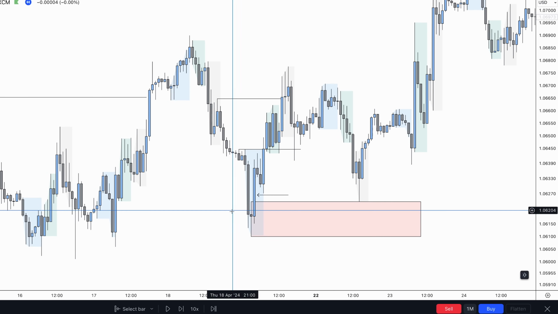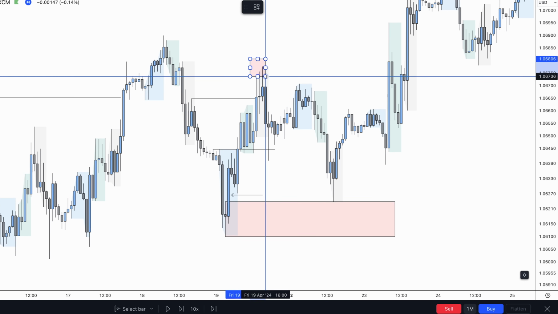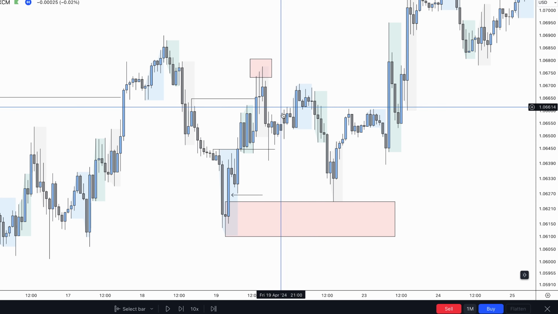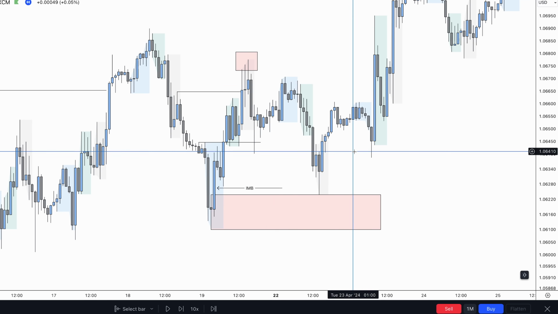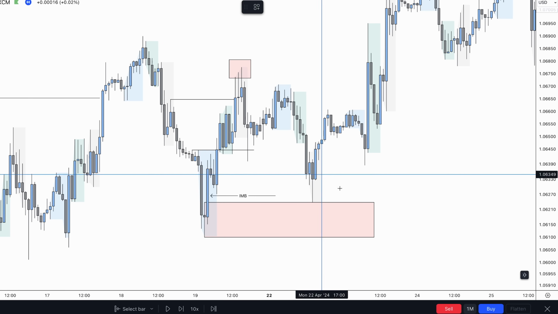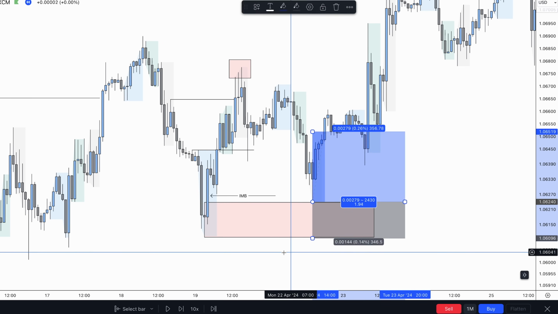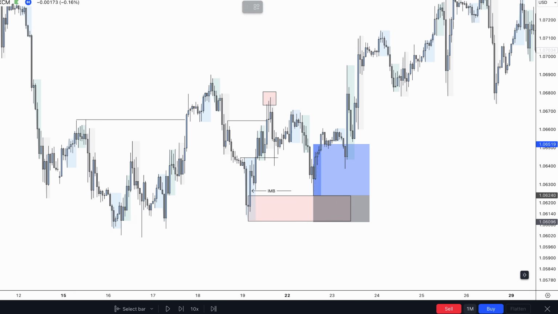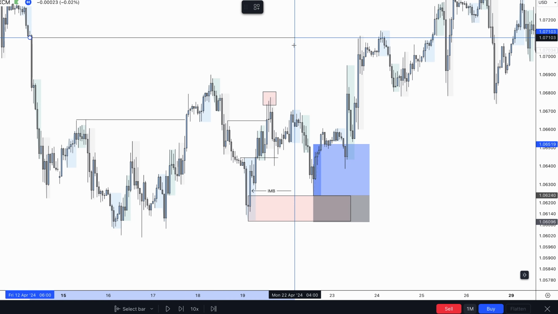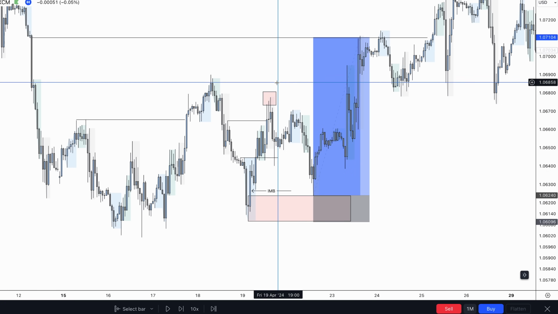So we have an efficient range now that the market has filled that previous area of demand that we just looked at. We've had a lower time frame shift in structure, forming higher highs at this point here. We've then had a pullback to fill this imbalance or this market inefficiency, and we've had a retest of this demand zone. So if we were to place our buy limit on this demand zone with a stop loss just below the low, and once again following that same thesis of targeting previous highs in the trend, such as this open imbalance supply zone, we would be able to get a confirmed entry from there.